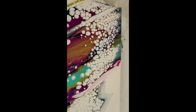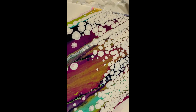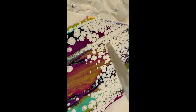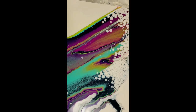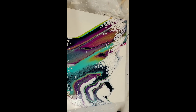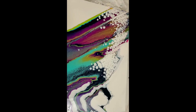So up here, this is the first side I tilted. This is where I scraped, where I went through with my palette knife. You could see that's filled in. So what does that tell me? Maybe I need to dump more paint off. And I think maybe my paints were a little too thin.